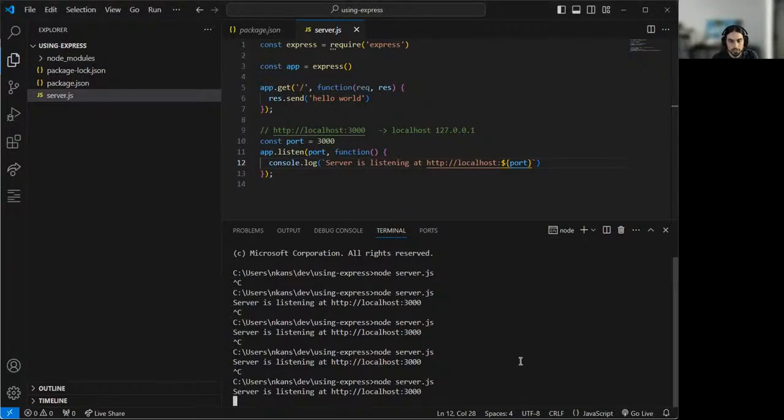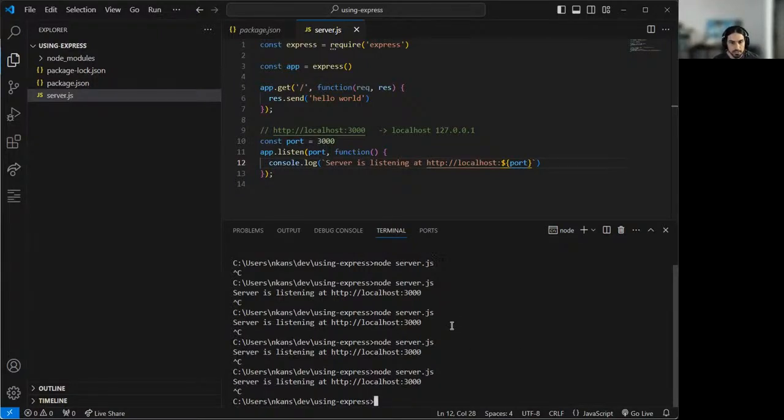tired of restarting the server, so I'm going to teach you a trick to not having to do that anymore. And that's with a node package called nodemon. So I'm going to kill my server here. I'm going to say npm space install space nodemon. But the thing I'm going to do before the package name, I'm going to say dash dash save dash dev.